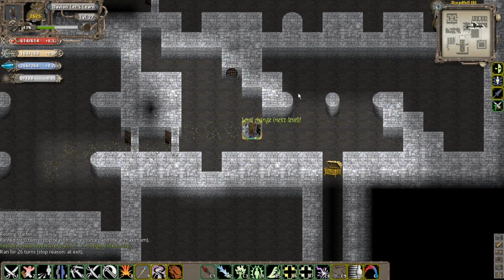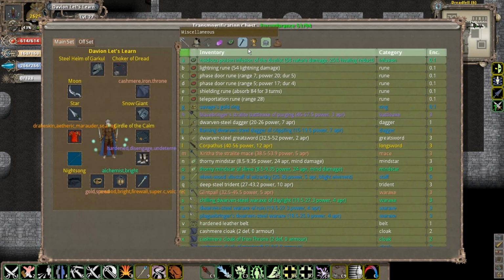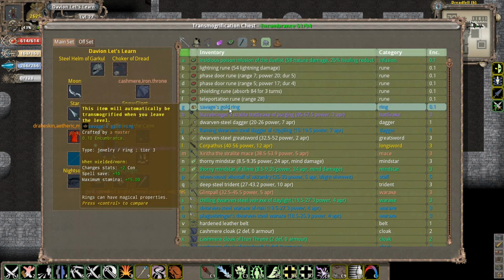This is about 6 floors. I'm basically going to come back to Dreadfall at a later time. For now, we've reached level 27, and well, let's see here. We'll come back here when I feel like it.